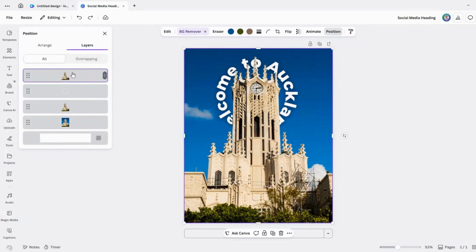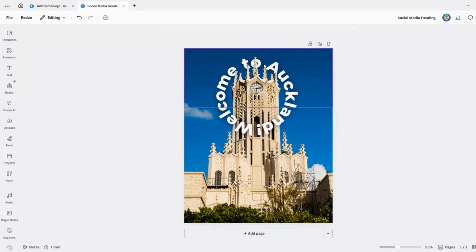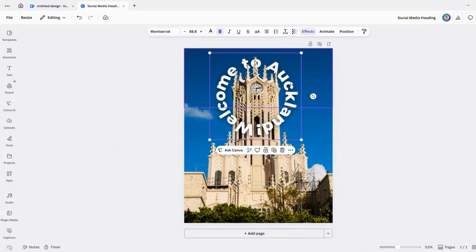I want to take the top layer and I'm going to size this up so that I can bring the text to the front. As you can see there, as I'm moving the line up, it brings the text to the front. I want to leave this at the back so that it gives a little bit of an effect that the text is rolling around the clock tower itself.